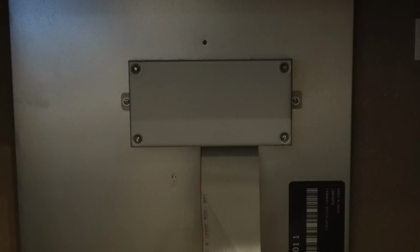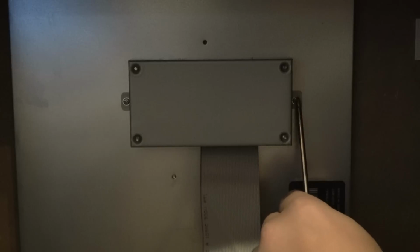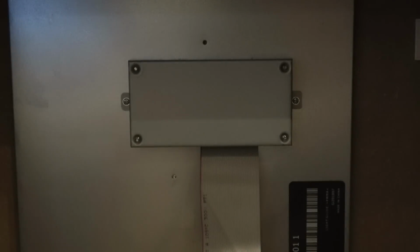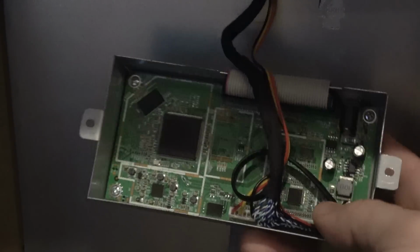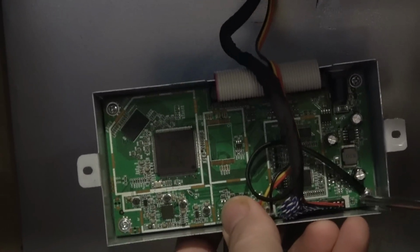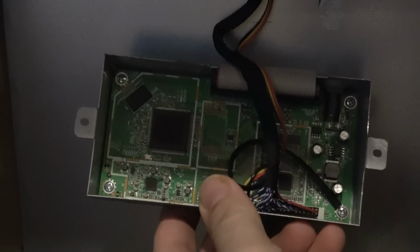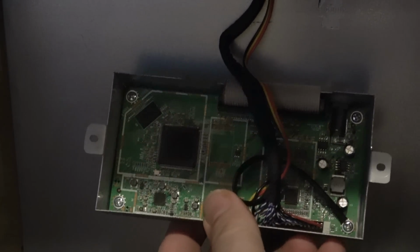Once you have powered down your cab and you have unplugged the power cable and disconnected the ribbon, I am going to unscrew this screw and take this box off to install a new arcade board. Now I have to disconnect this cable set here and unscrew this, and then I'm going to take it to the table to install the new board.